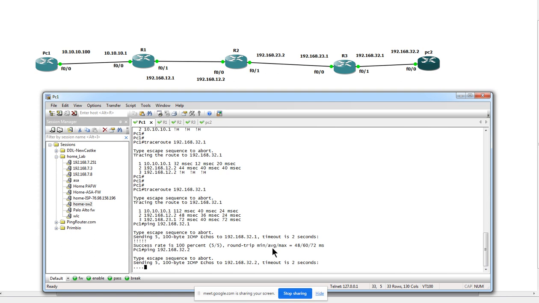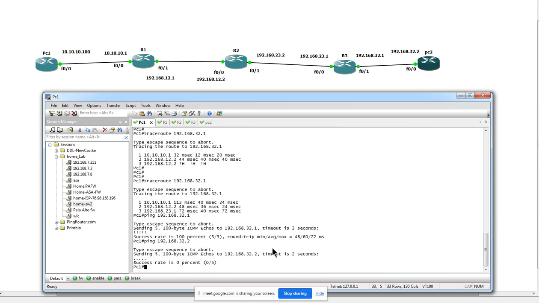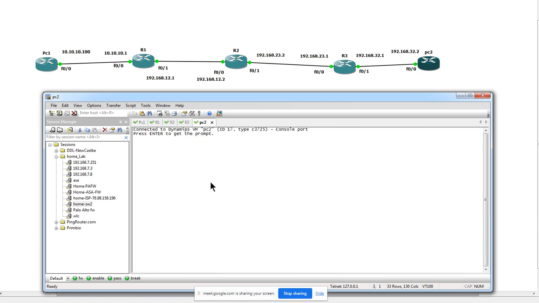Okay, so that is the problem now. So this time we need to go back to PC2, right? This is PC2, because we treat this PC2 router as a PC. The first thing is we want to make sure we have an IP address assigned. So, show ip interface brief. Yes, we have one interface that is up, and it's the correct label. So this is the IP address of this interface, right?